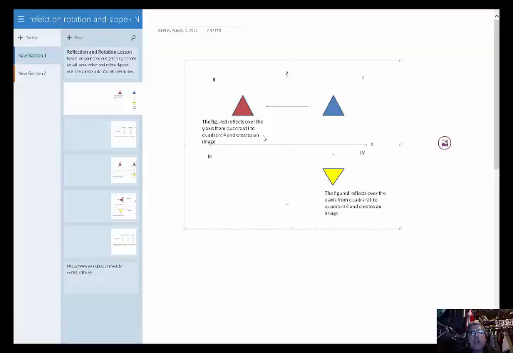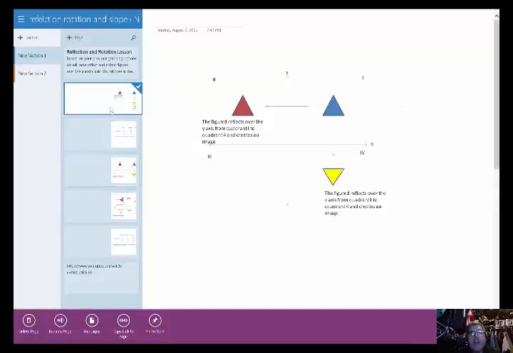In the end, you're going to be able to download the file and, in the last two slides, show me a reflection and a rotation of your choice, along with the correct coordinates for the reflection and the rotation, just like we did here.